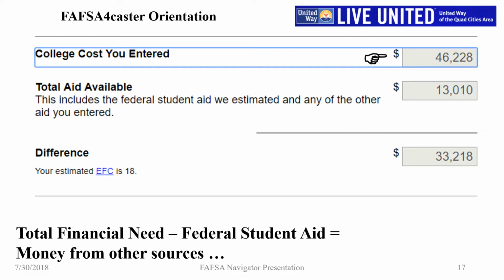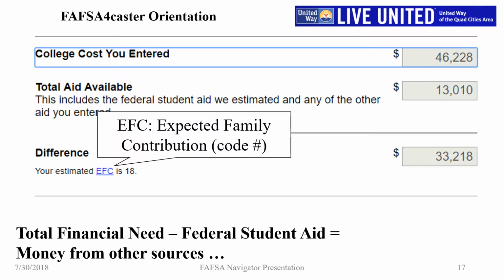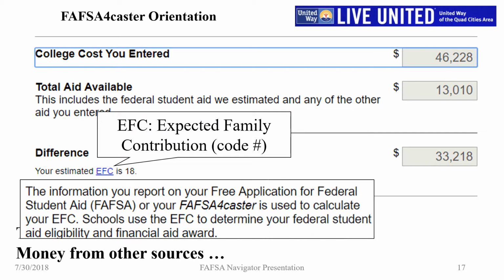On the right, the college cost you entered, the total of federal level financial aid available to the student, and the difference of subtracting the estimated aid from the estimated costs. Looks like more money will be needed beyond what the student is going to receive in federal aid. Listed on the left is a code for the Expected Family Contribution, or EFC. As you read the instructions, the financial aid counselors at each school can explain more about the EFC.